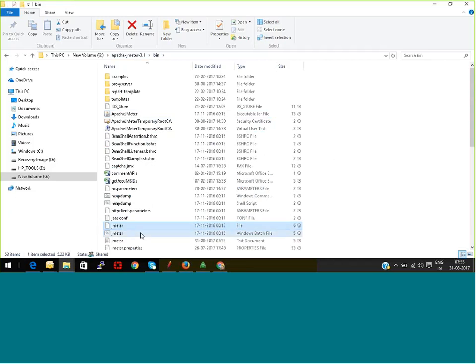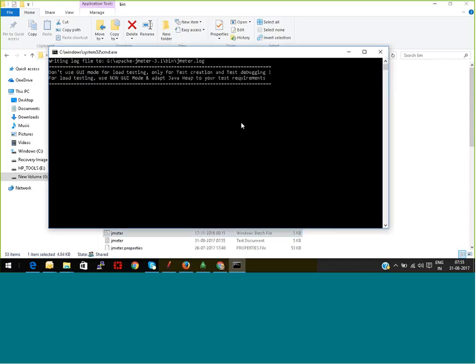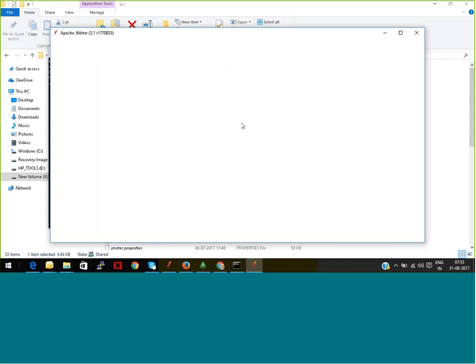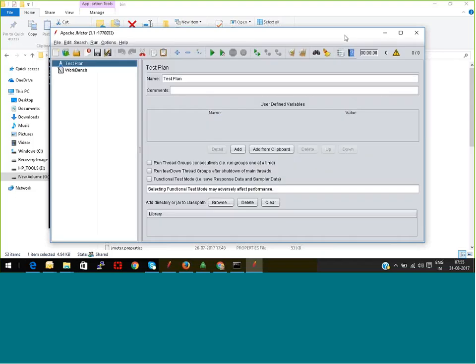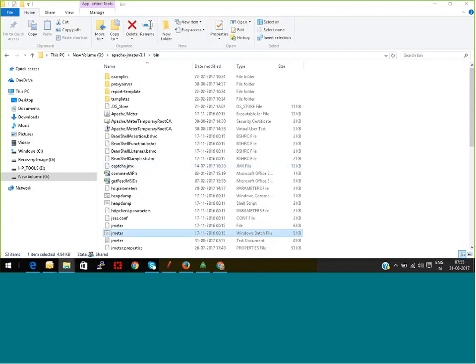Here's the batch file. So this is your JMeter folder. The bin folder is here.